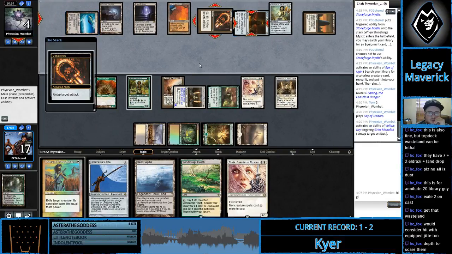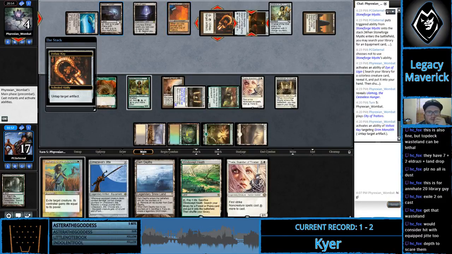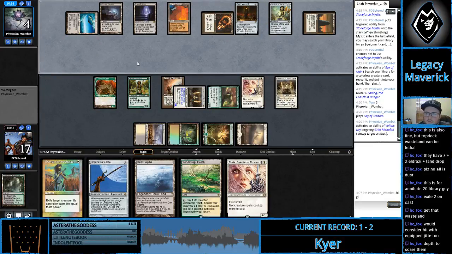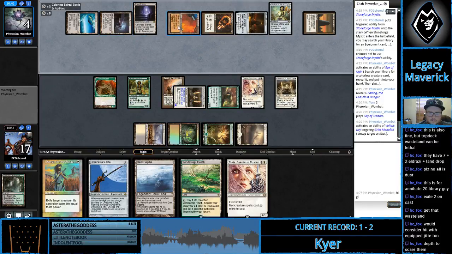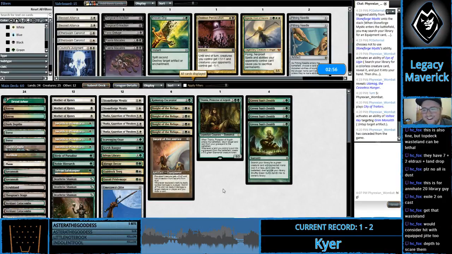So they use this, use Voltaic Key. Then they have 3, 4, 5, 6, 7, 8, 9. They're really close. Or am I missing a mana somewhere? One, 2, 3, 4. That's 7. And then they just concede. Oh, that is so funny.